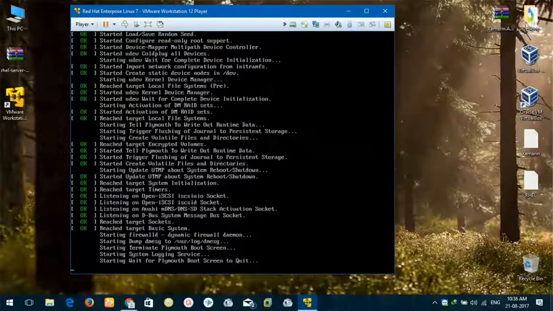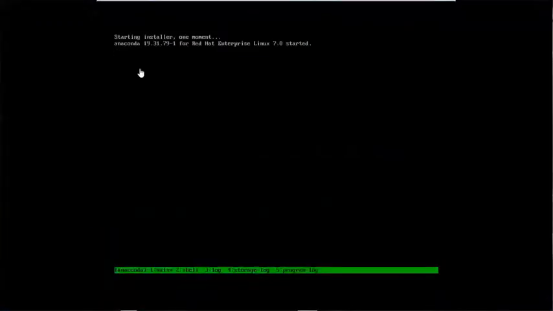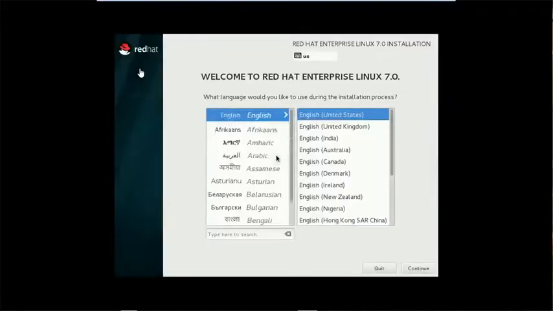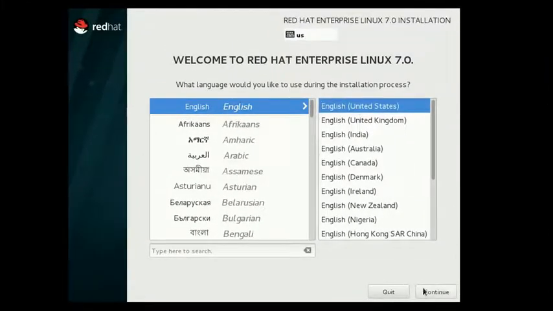And if you want to make your virtual machine full screen, please press Ctrl Alt and Enter. Now select your language. I will select English, English United States. Continue.